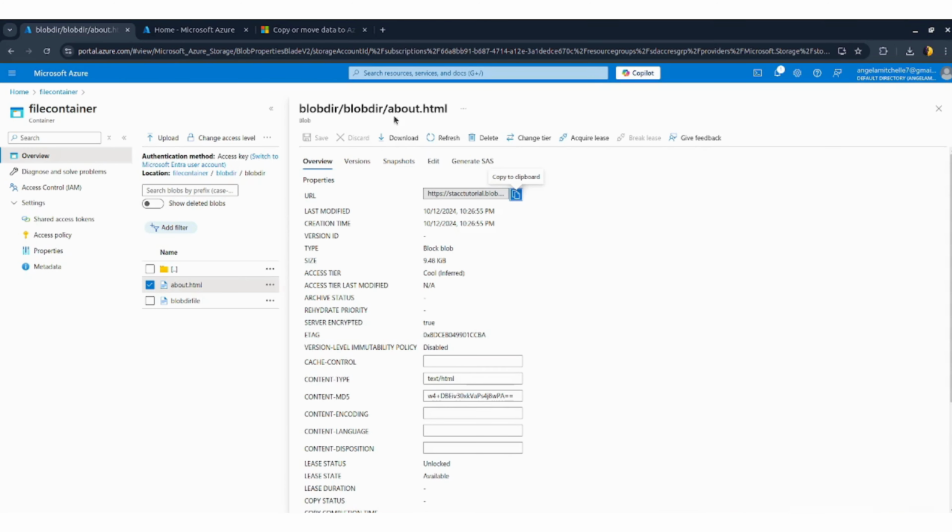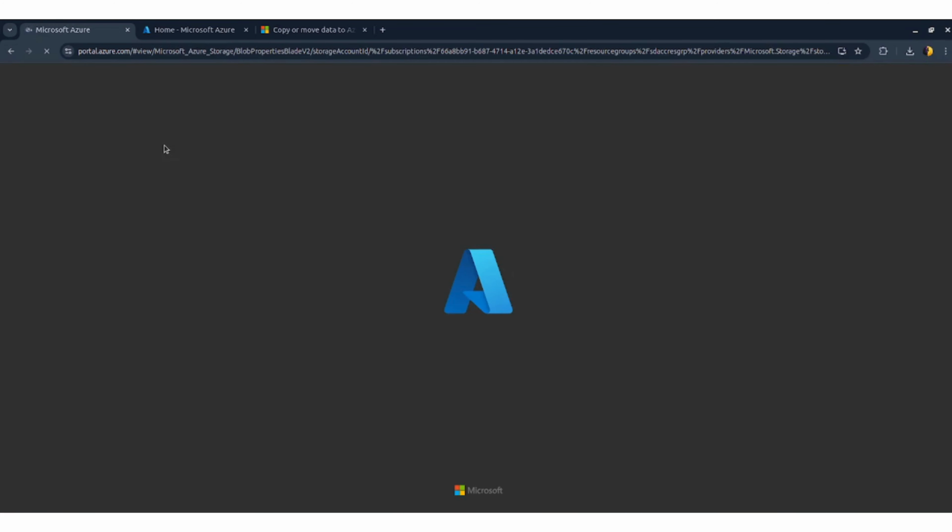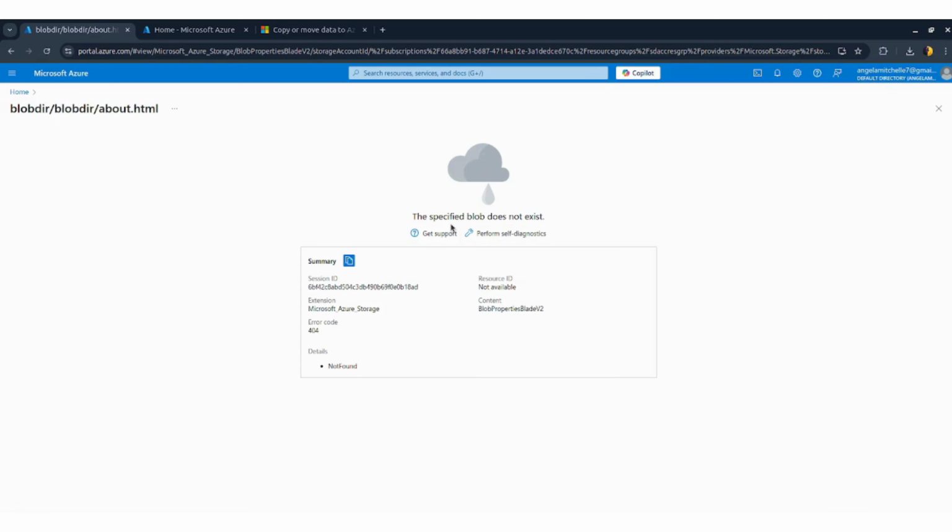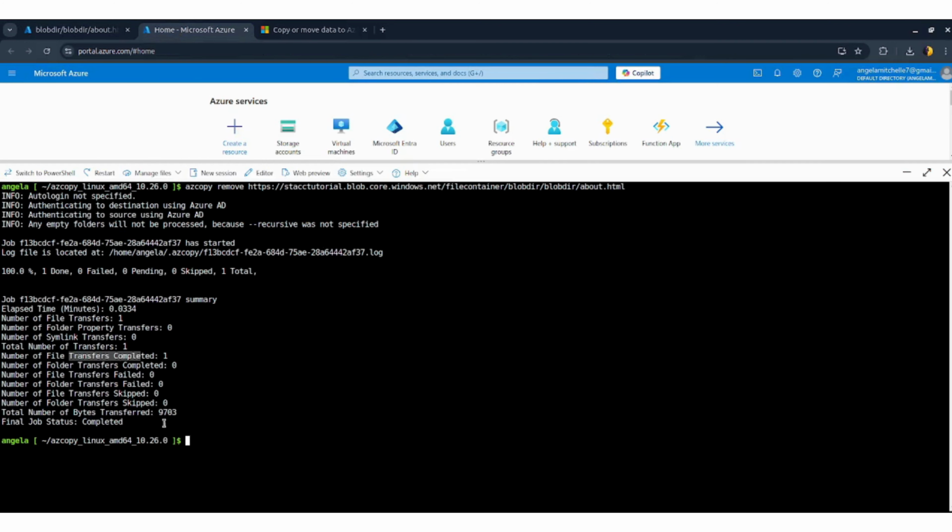Then when we go back and refresh this, alright, it says specified blob does not exist, which means we've deleted this Azure HTML. So let's go back home, back into the directory. The same thing applies to deleting the blob directory.